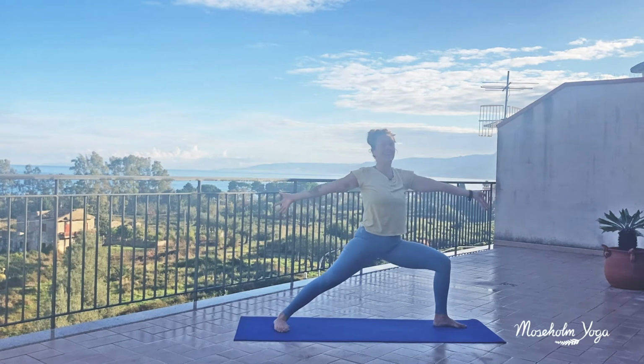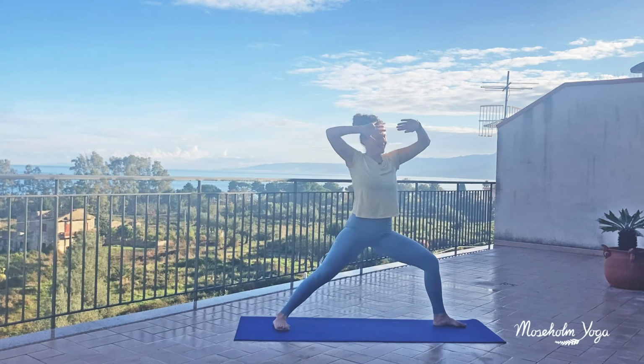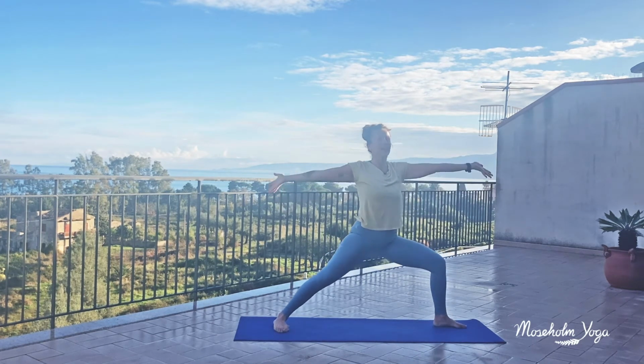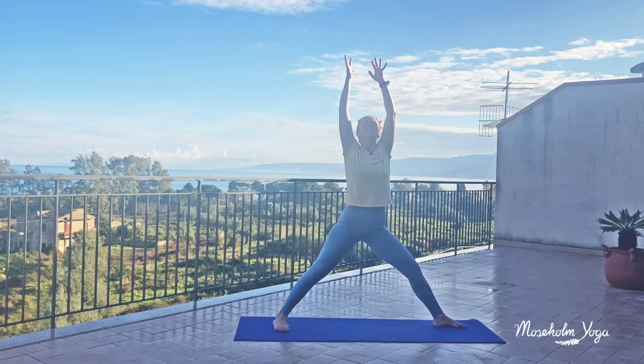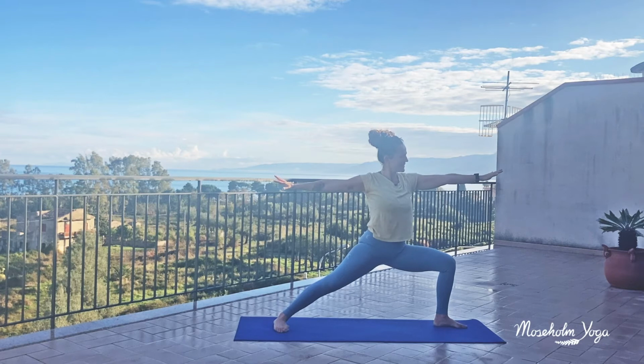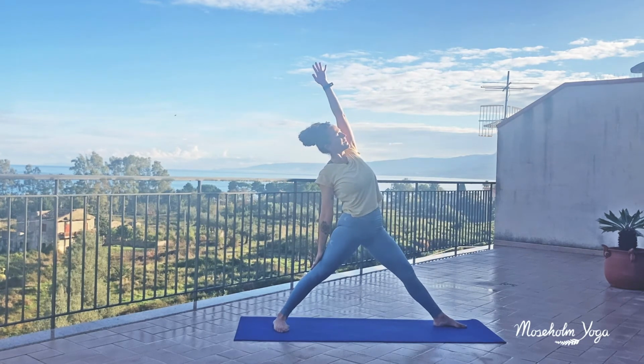Two more times, inhale to fill up. And exhale, easy down. One more time, inhale takes you up high. And exhale, softening into your warrior pose. On an inhale, you lean back, reverse warrior, you can stretch the front leg.